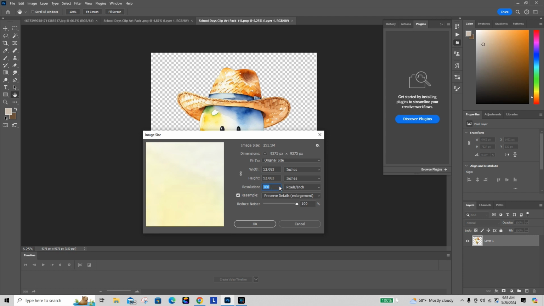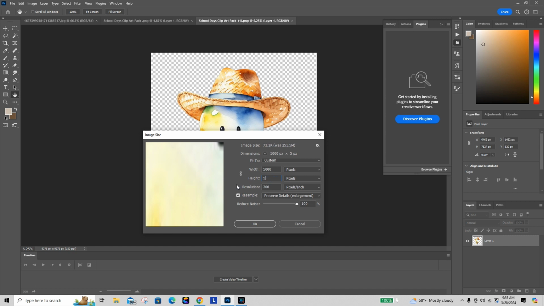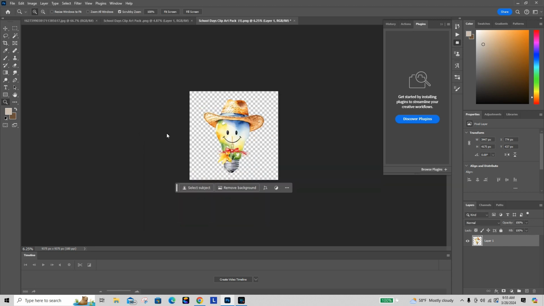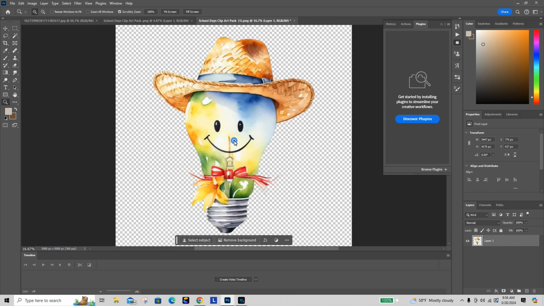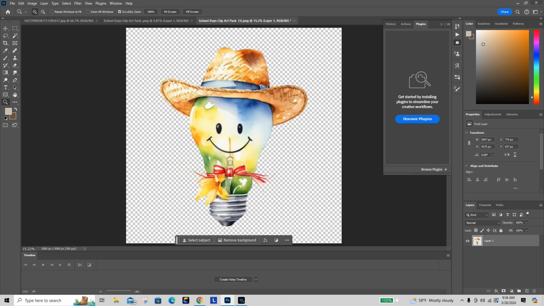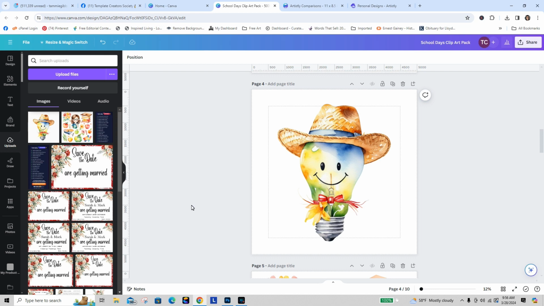Now, I can go in here and I can change. If you have Photoshop, you can go in and you can change to pixels, and you can do, let's just say 5,000, 5,000, 5,000. And the 300, and you can just save it like that. And then it's going to show you how it's reduced it down, and you can see that it's still good quality. I mean, you can do all sorts of things. I just try to do things as quickly as I can, and cut out the steps that I don't need.